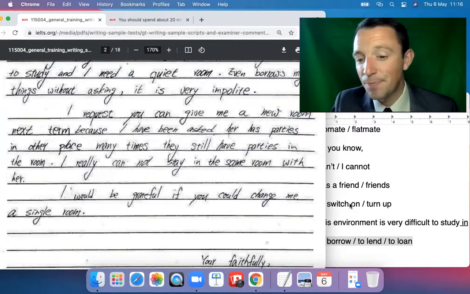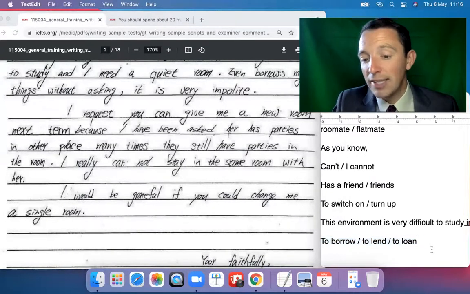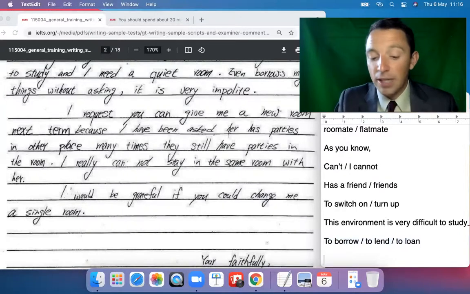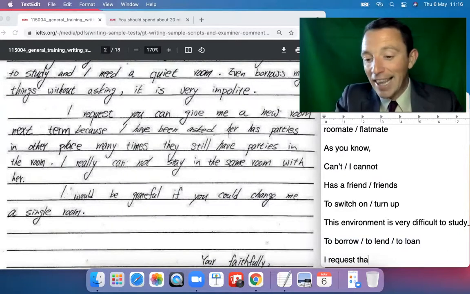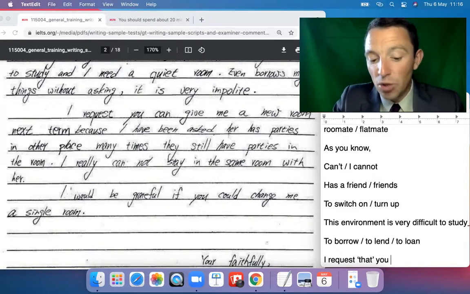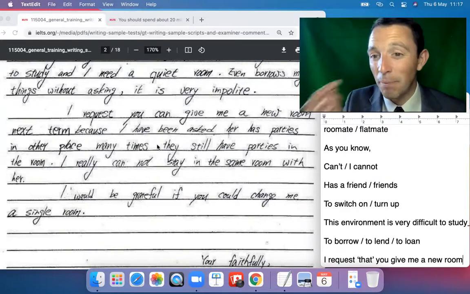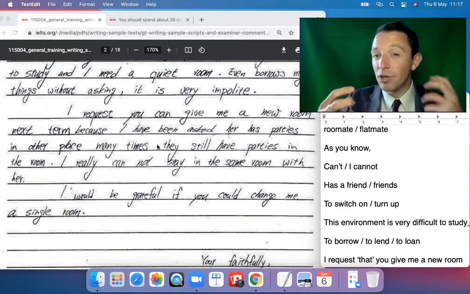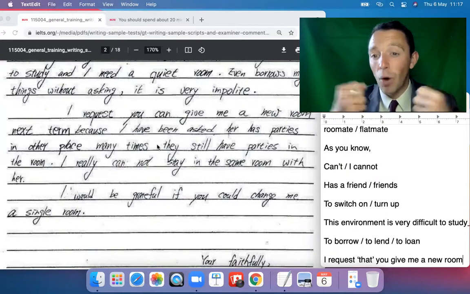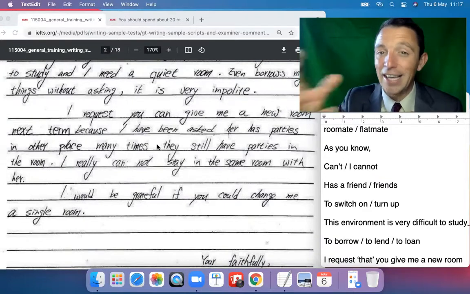Okay, so "I request you can give me a new room." So probably with the verb to request, we need a little improvement here. So "I request," and again, that is probably the most typical structure. "I request that you give me a new room," because the modal verb here, she says can, and can is related to permission and it's related to ability. But if you request, it's more demanding. So you want, it's not really an option. So you request, you demand that they give you a room.